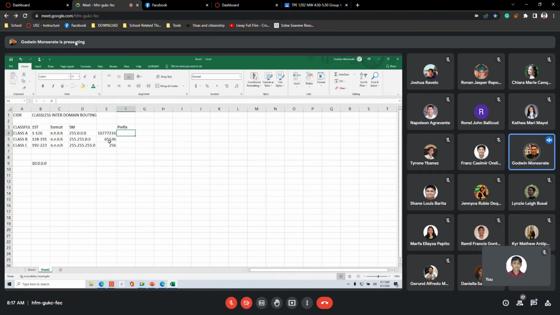Okay? And that prefix determines now that that particular given IP address is classless. Okay? As long as there is a prefix, it is already classless. How do we say so? Look at how many bits the prefix has. These are the number of bits that have been consumed already on that particular address. It follows the format of your subnet mask.